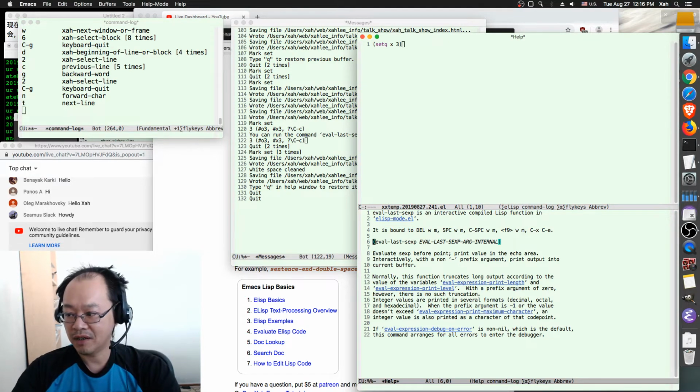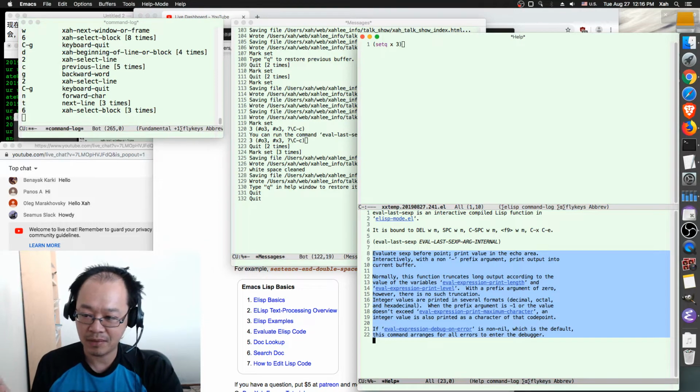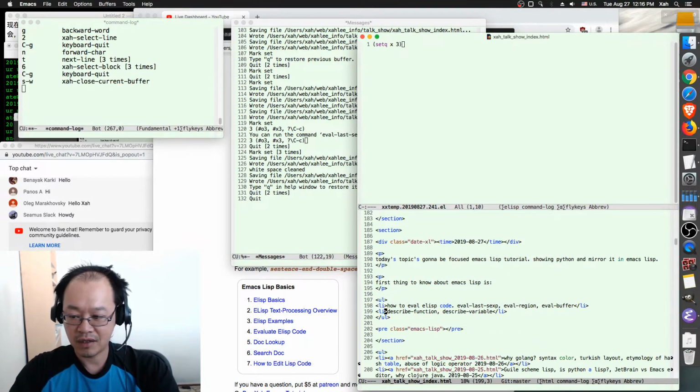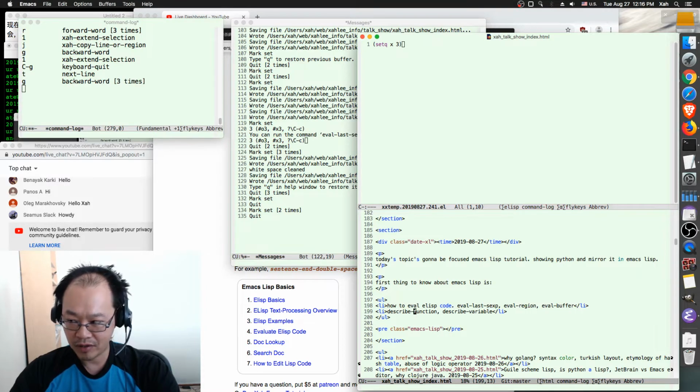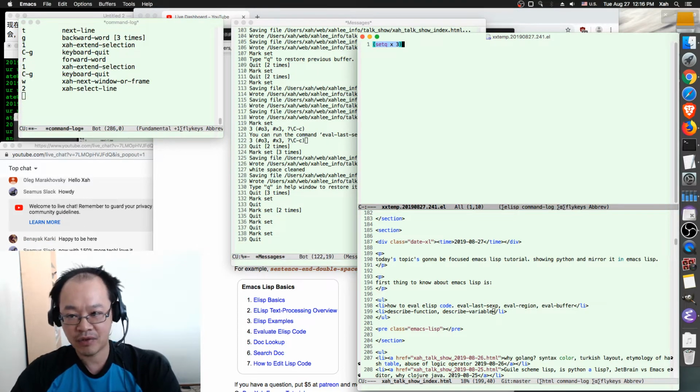By the way, when you start to learn Emacs Lisp, sometimes you don't quite understand what the documentation says because it uses many jargons. But just keep going. Just read a lot, then gradually you'll know. This is a common issue. You just keep reading it. So we have demonstrated eval-last-sexp, and we have also demonstrated eval function. Now let me demonstrate eval variable. You see we have defined x equals 3 here.